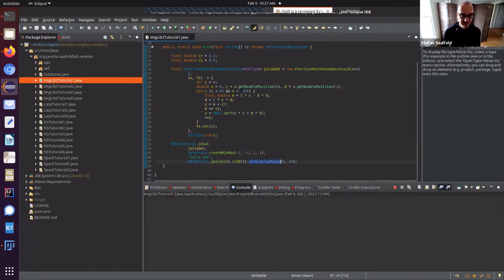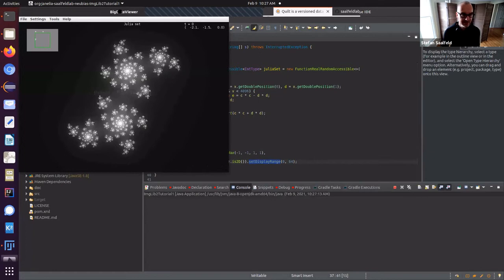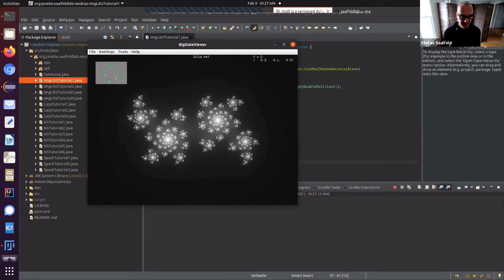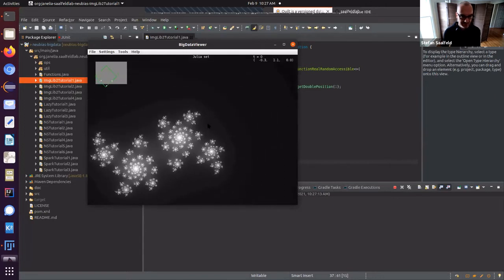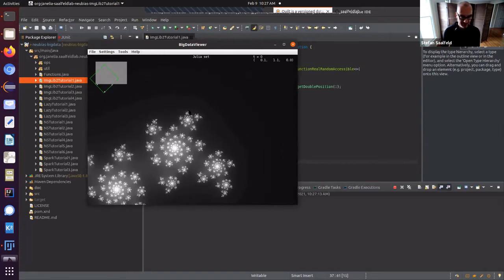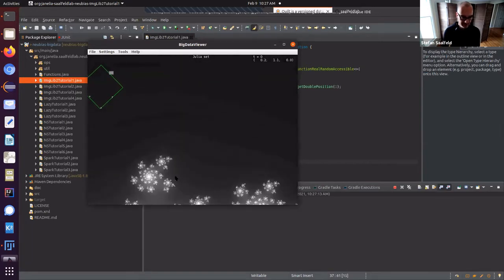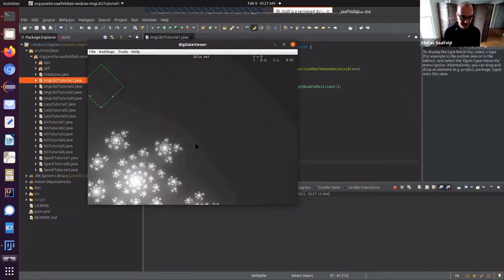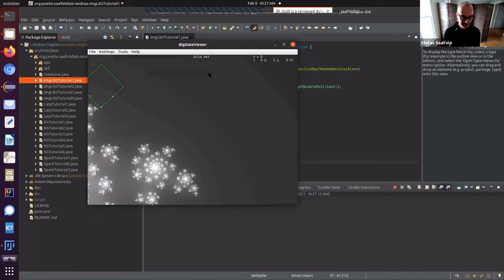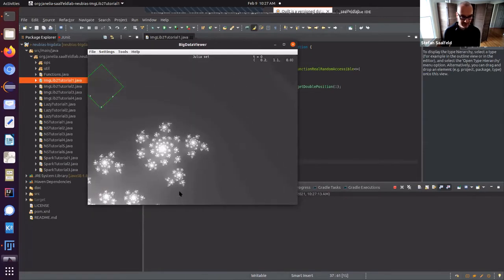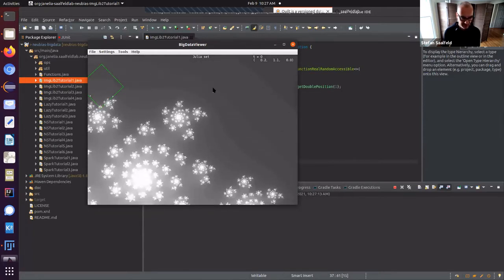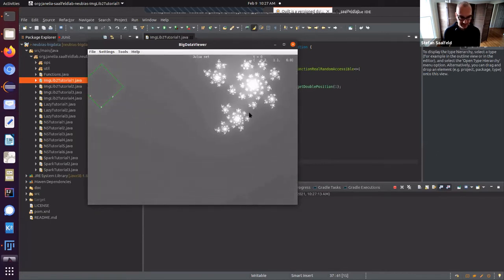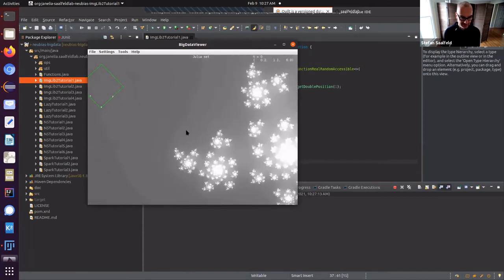For this one, I press the run button, and here we see a Big Data Viewer window pop up. We can rotate this, so this is cool. And we can shift it around, and we can also zoom in. And I'm using the keyboard to zoom in. One of the nice features in this example is that this is a function definition on a real valued input space. So there are no pixels. This goes on and on forever, until at some point we reach the precision limit of double values.